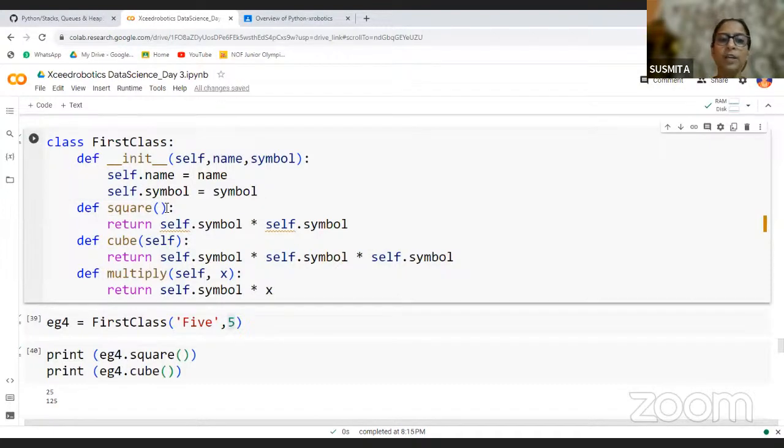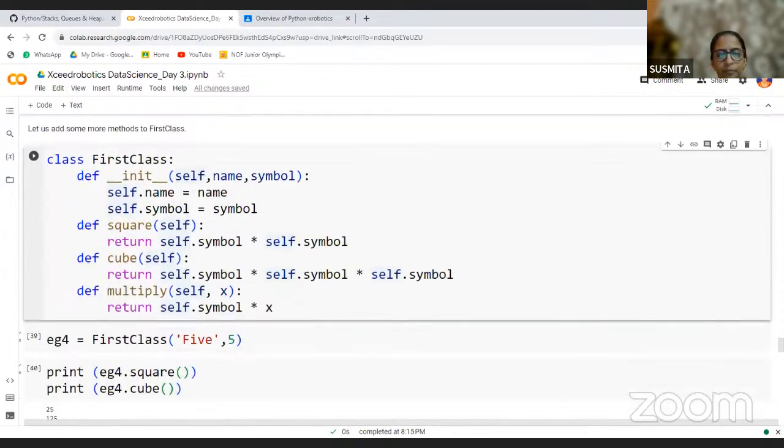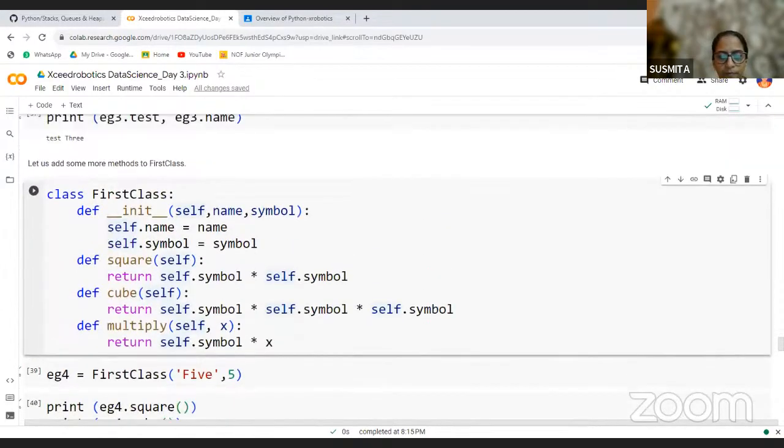But you can't pass the object here, right? If you want to pass the object, you need to write it. Got it? Otherwise, you cannot access the particular object's value or the data members of that object.